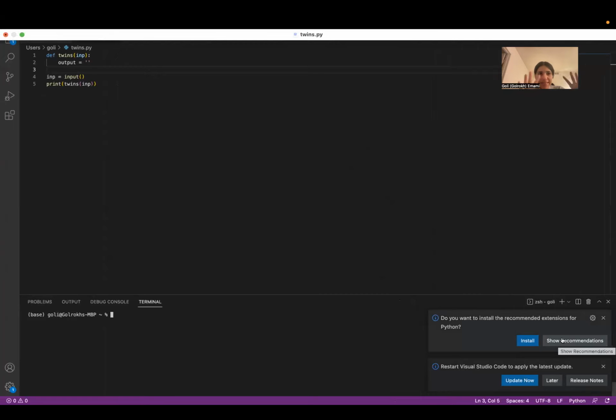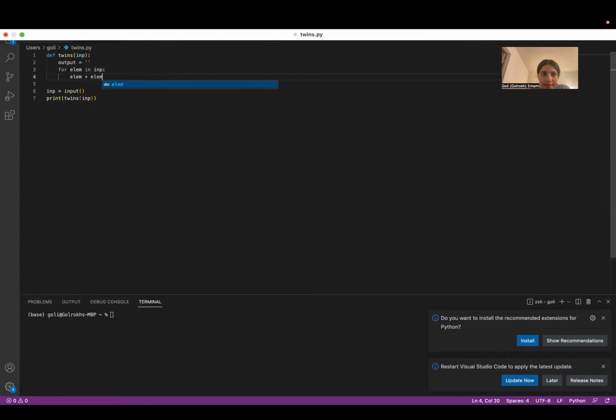So I have some basic parts of the code written here, and now we can think about the implementation of the twins function. So for going through the characters of the input string, we need to iterate through them. Do you remember what we would use here in order to iterate through characters? Exactly, we need to use a for loop. So the syntax of the for loop, exactly, for element in input. And now we're going through every character of the input string. And for duplicating them, we covered it in our simplified version of the problem. Exactly, we use the addition operator.